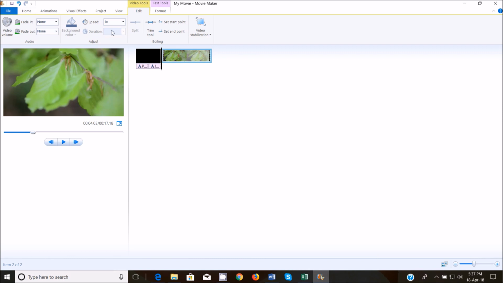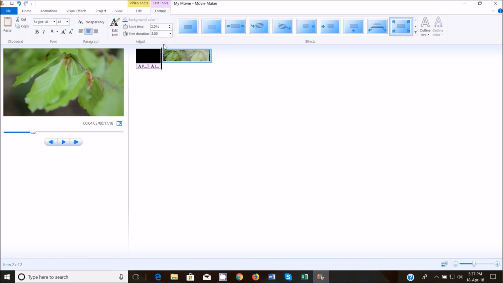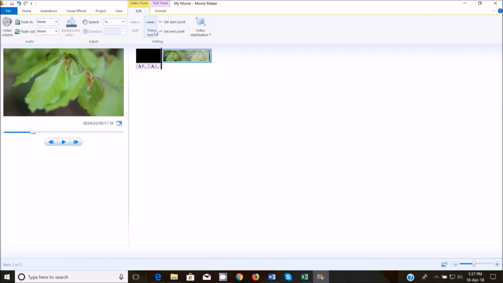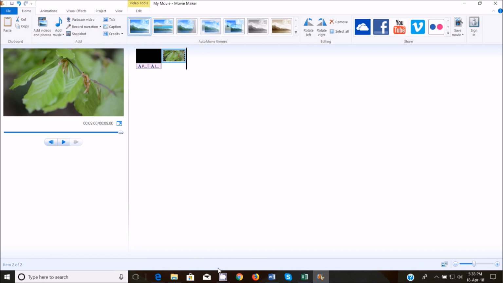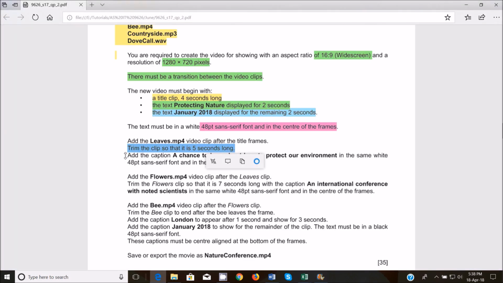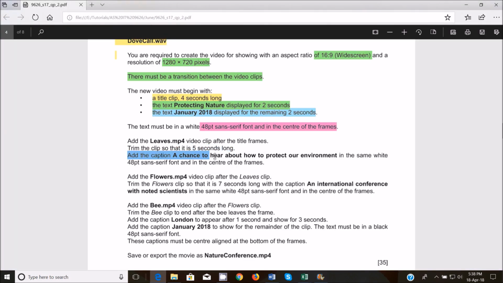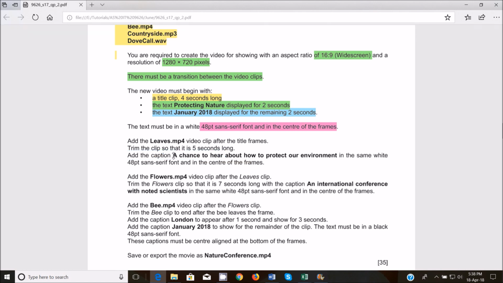So trim, and then we'll need to specify the starting point, which will be 0 of course, but the end point should be just 5, so that it is 5 seconds, and say save trim, and that should be it. Next, add the caption 'A chance to hear about how to protect our environment.'